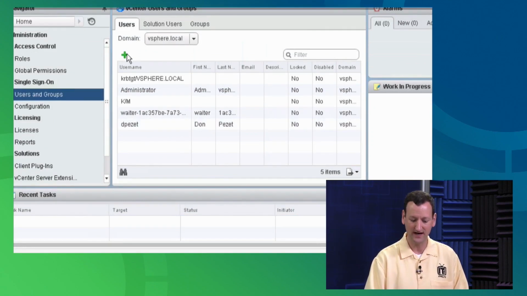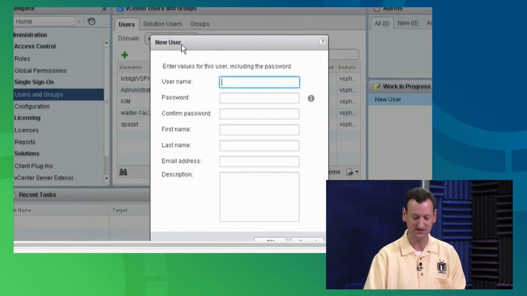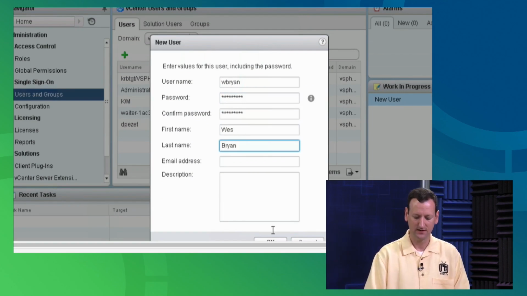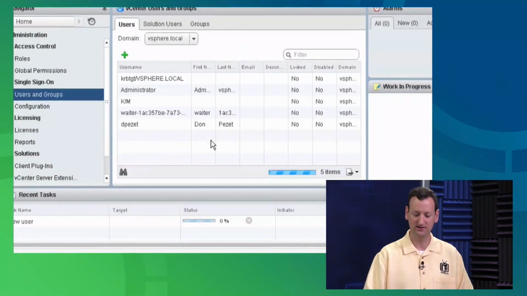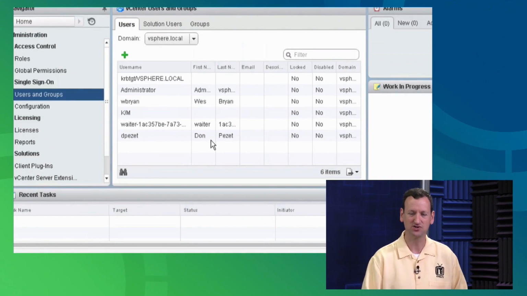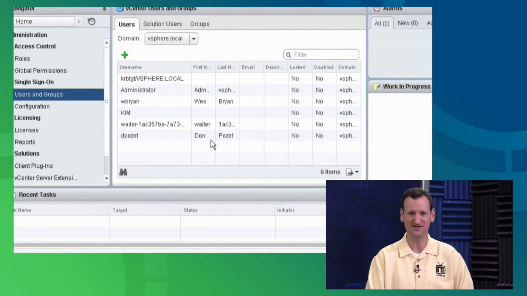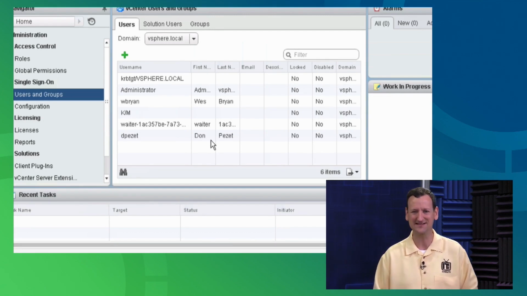And I can create one for Wes or whoever else I need. I can just sit here and continue to add these accounts. So I'll create a Wes Bryant account and give him a password. And we'll be in business. So here's Wes Bryant. All right. So now that I've got 2 accounts created, they're here, they're present, and I can start to use them. Sort of. They don't actually have permissions. So these 2 accounts are created. They'll be able to log into vCenter, but they won't be able to do anything, right? Because they just don't have any access by default.